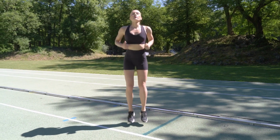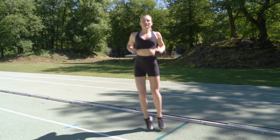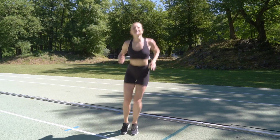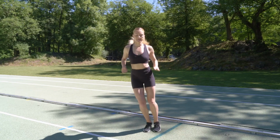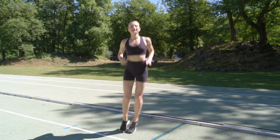And right now we'll do the same but to the sides. Double jump to the sides. Heels are not touching the ground. Breathe. And we will go back to the ping pong. 3, 2, 1. Let's go. To the sides. Your calves are still working. You feel them.